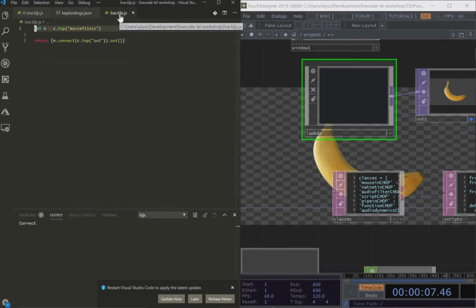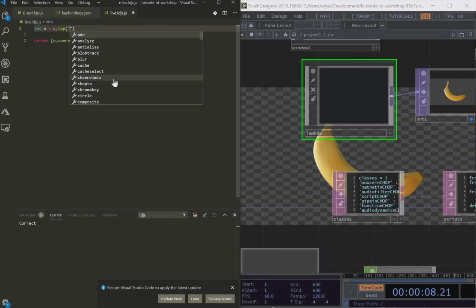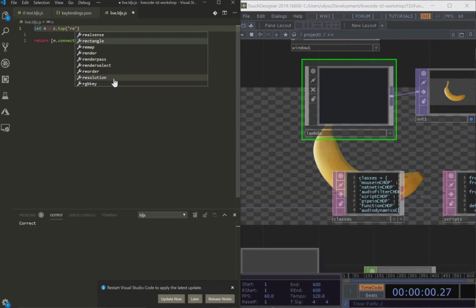So once you've done that, let's go here, and we're going to change this to a rectangle chop. If you take off the quotes and redo them, it should give you a nice autocomplete.